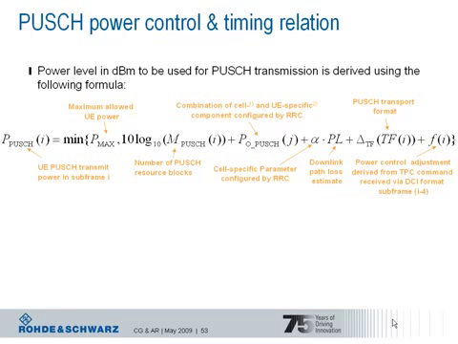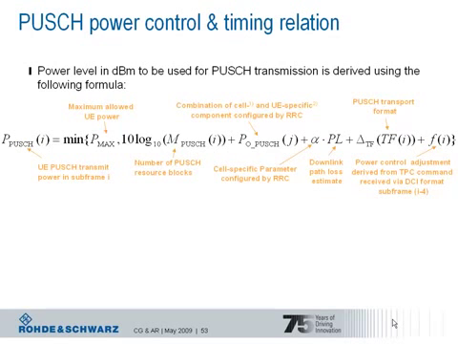We looked here in detail at the calculation of the power level for the physical uplink shared channel. The calculations for the physical uplink control channel, physical random access channel, and for the sounding reference signals are based on similar formulas, and are also influenced by higher layers and cell-specific parameters. With all the information we discussed on the last slides, the UE is now ready to transmit.